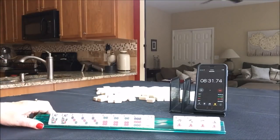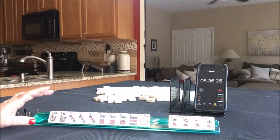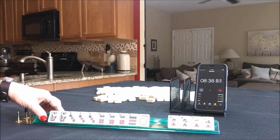Okay, we're going to do one more sprint. If you would do something different for this one, write in the comment section, sprint two, and what you would have done differently.